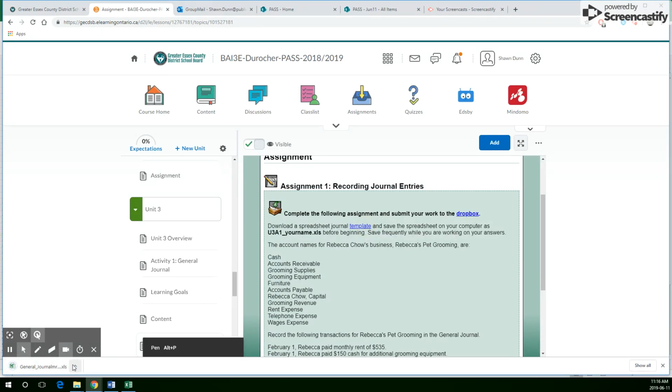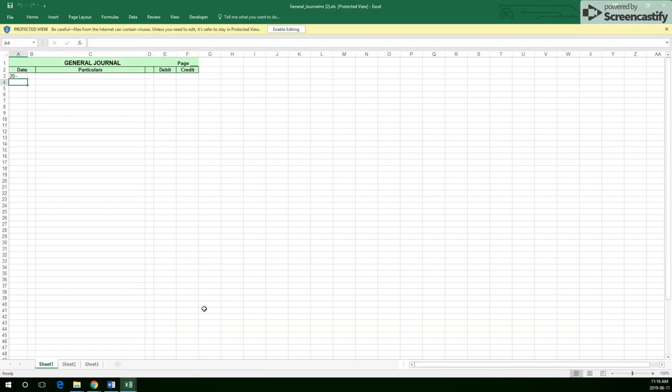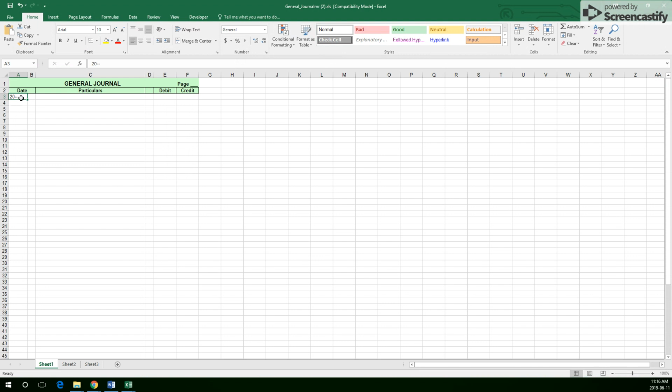So when we click on the template, we'll hit Open, hit Enable Editing. All right, so as you learned in the content, the year that this journal is starting is going to go here. So we're going to start this 2019. It doesn't give us dates, oh, it does give us dates, right? And so those are in February. So I'm going to use Feb because I just don't want to type the whole February. And so then I just tab over and put number 1 for February 1st.